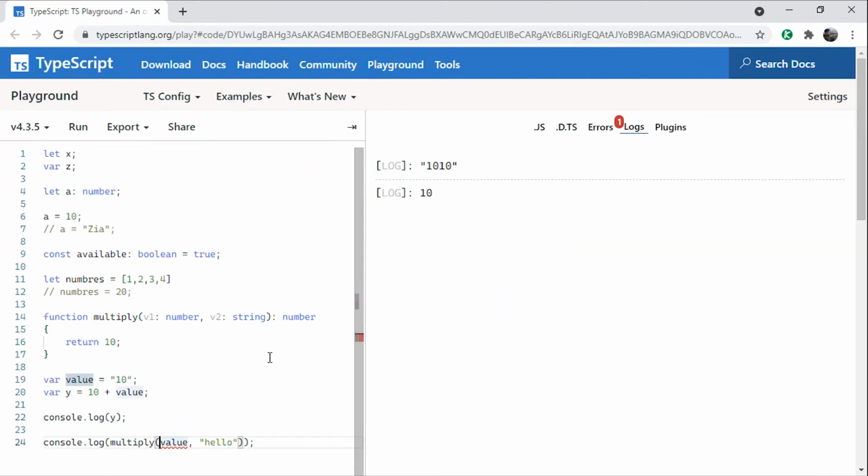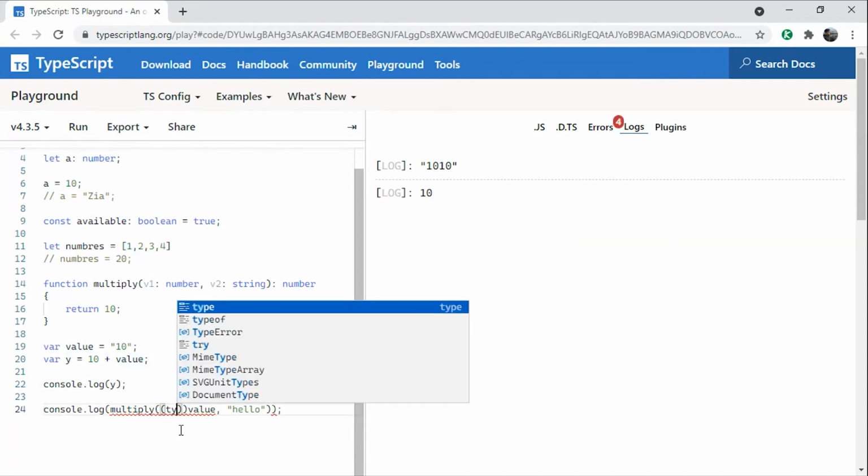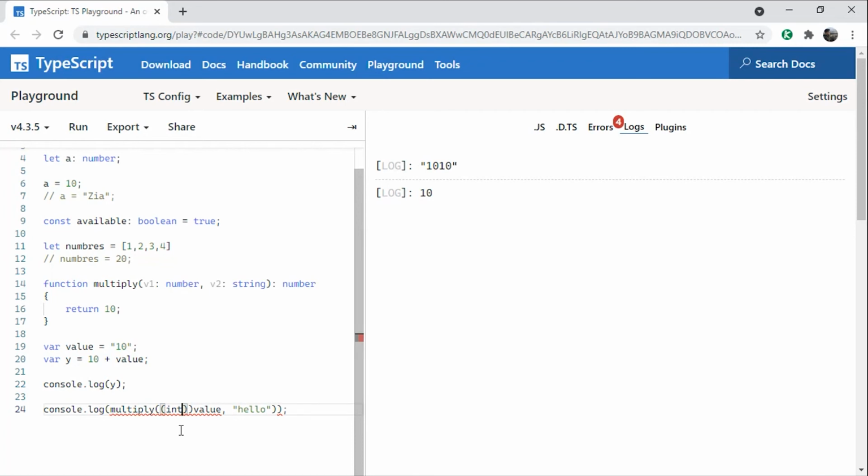But then there is an easy way of converting strings to numbers, and that is with a plus sign. If you are familiar with C programming, it is like type conversion to an integer type. You're not going to use that. You're going to use the plus sign, and through this plus sign, it is going to convert the string to a number, right? And the errors have resolved.